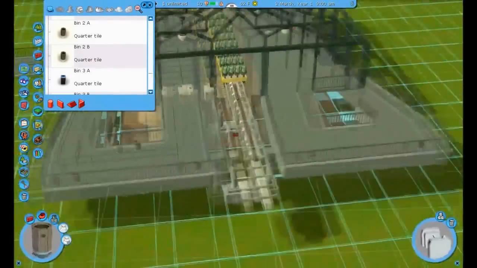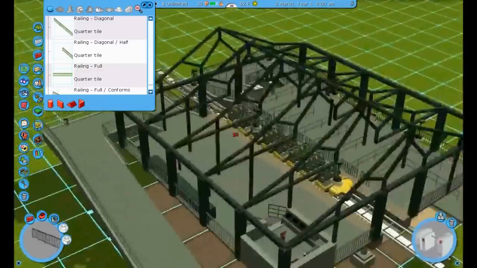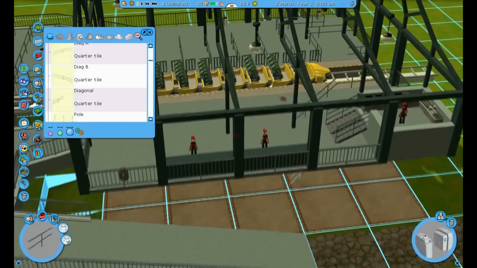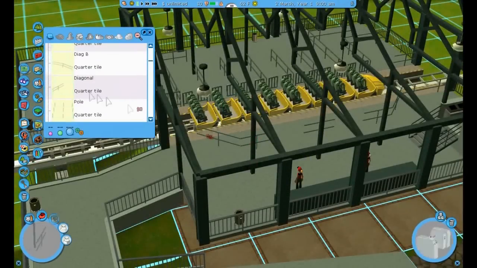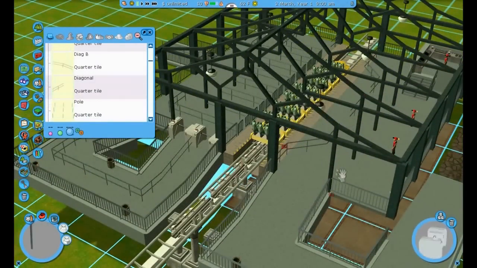It's a detail that a lot of people don't put into their stations, which is not really a bad thing. It's just one more little detail. Here I'm using Coaster Joe's Q railings again, and I'm just kind of dividing off the exit with railings. I sometimes see this in B&M stations, not always, but sometimes.